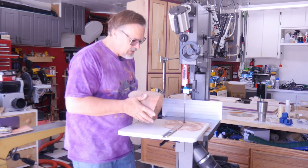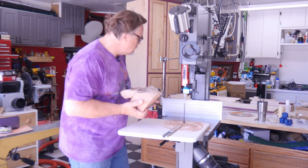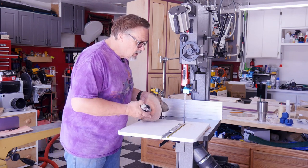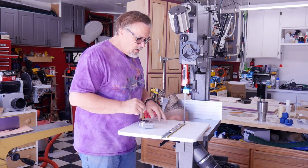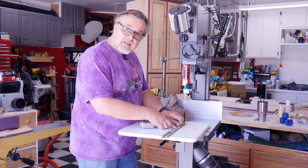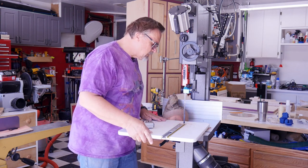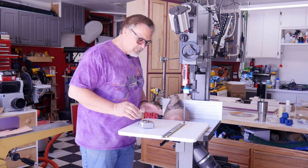Cut really nice, nice and even, this didn't move. A nice perfectly sized cut here, which is 7.5 inches, exactly what I wanted it to be. So I know that this is lined up really good as long as this stays put. Like I said, I might come up with a little bit different thing. Maybe have a longer bolt coming through here, I think will help. And I think all of that will work really well with this. But so far, I'm really happy with the way this thing came out. It's a nice circle cutting jig.